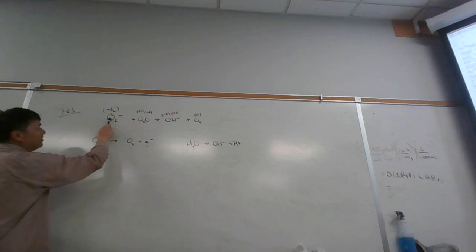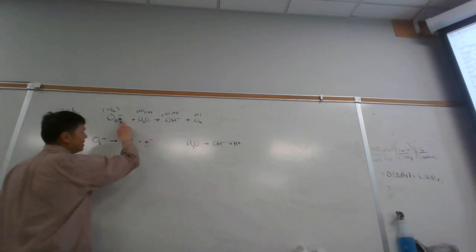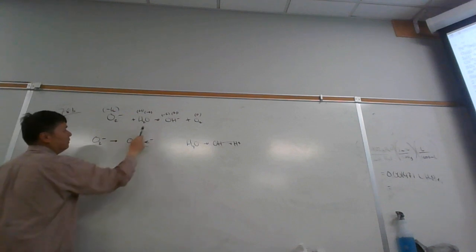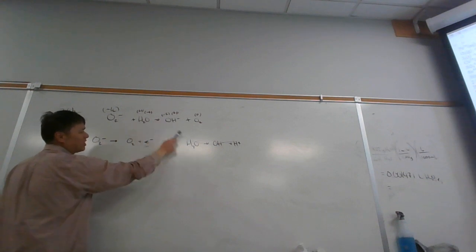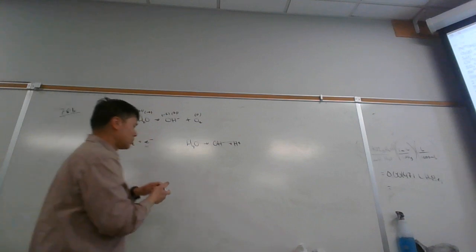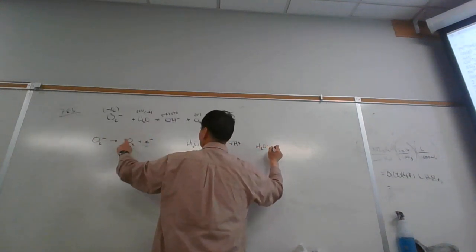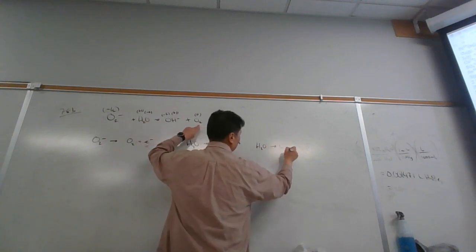If it gains, then we can go to the -2. If it loses, we can go to the 0. In this case, we have it losing. But then you might say, okay, water isn't going to go to hydroxide because if water goes to hydroxide, nobody gains, nobody loses. And so another thing that we could try with water is rather than going to hydroxide, we could just go to the same product as this. So we can have water go to oxygen.